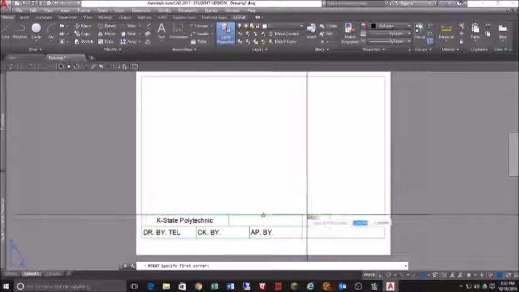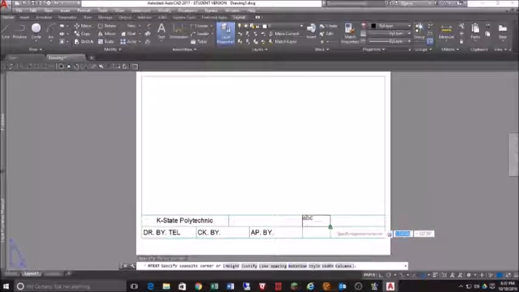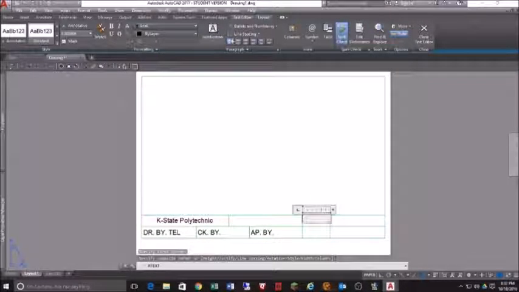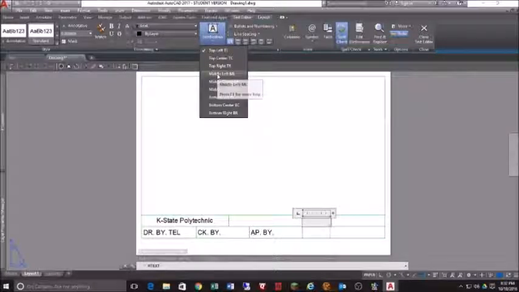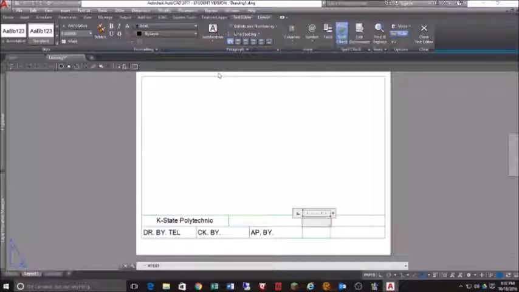Next, I'm going to go right here, choose middle left, and this is going to be, oops, sheet. And I'm going to shorten that just because I don't think my box is quite big enough, or my text is not quite small enough. One or the other. And so this is going to be sheet 1.